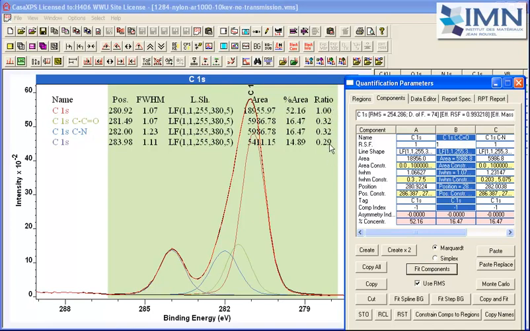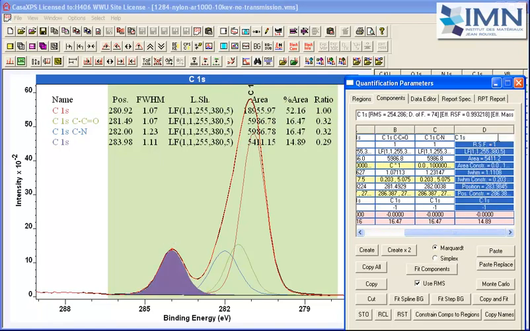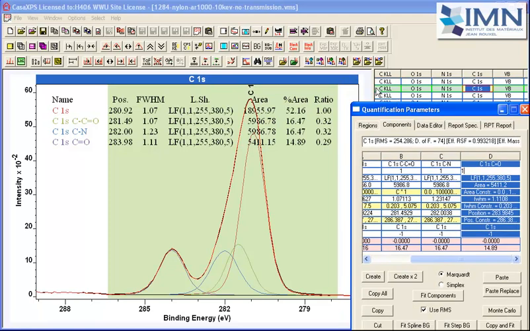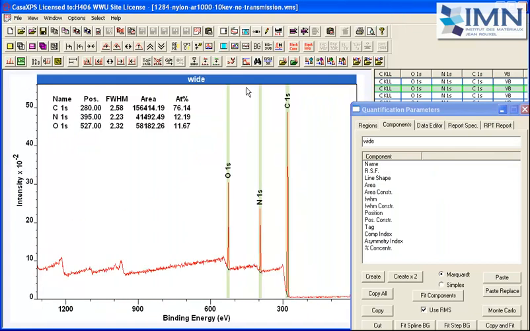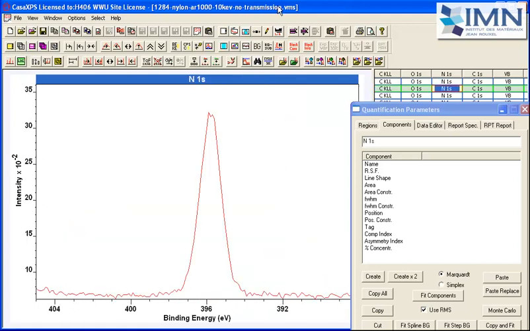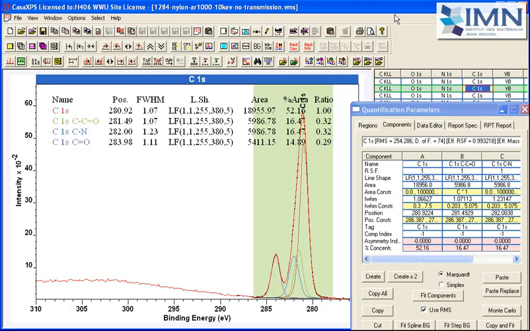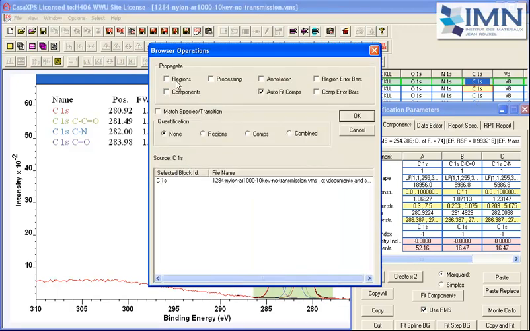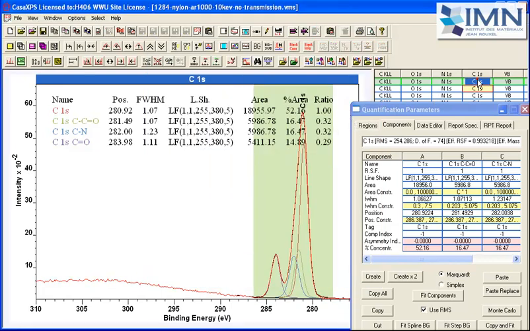These are about a third, and then something that's slightly less. Now, this one is the C double bond O. And I think we did see that even in the survey spectrum that there was slightly less oxygen expected than the nitrogen, and that's indeed what we've come up with here with our peak model. And that's after one etch cycle. So what does it look like when we apply this peak model to the first as received surface? Let's have a look at that now.